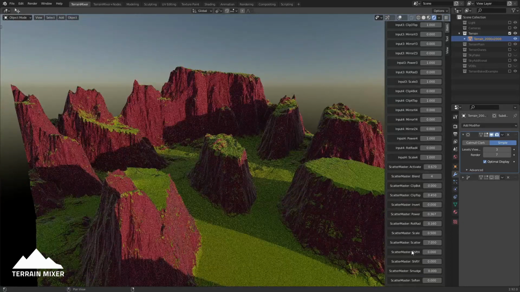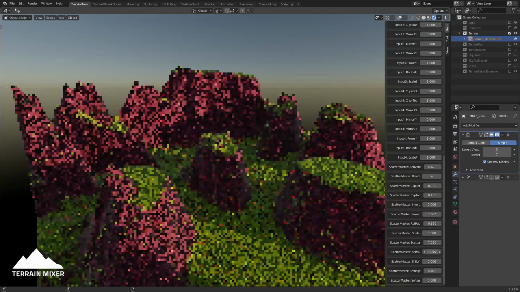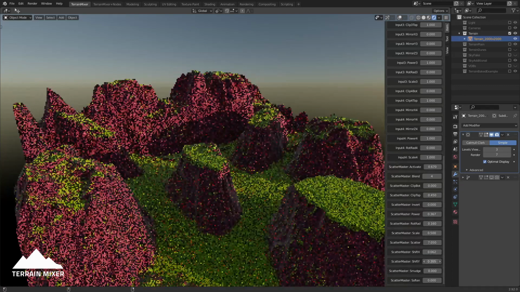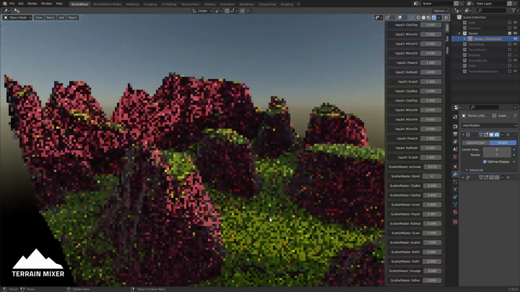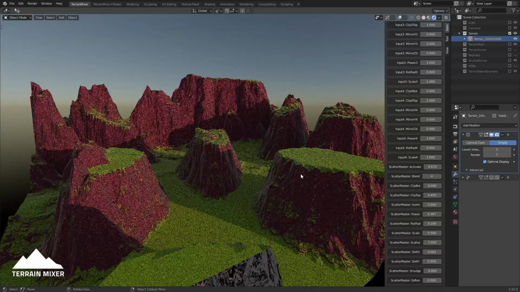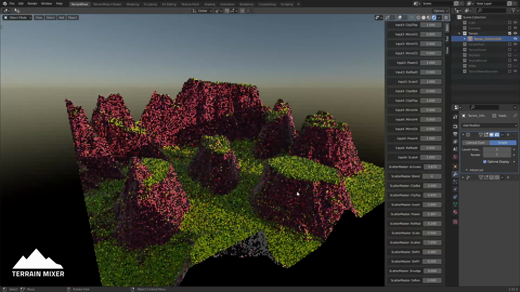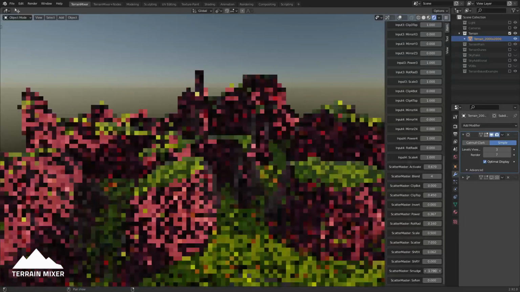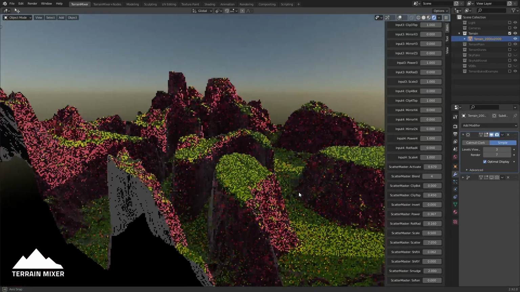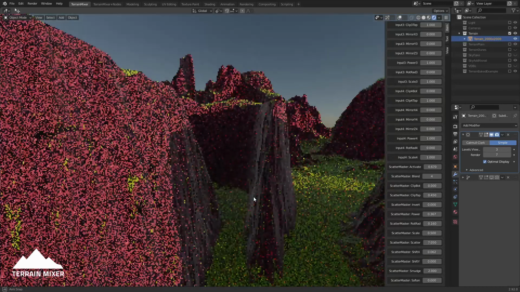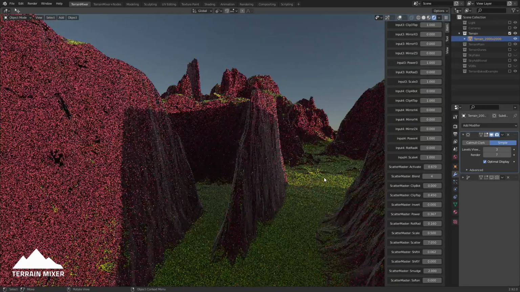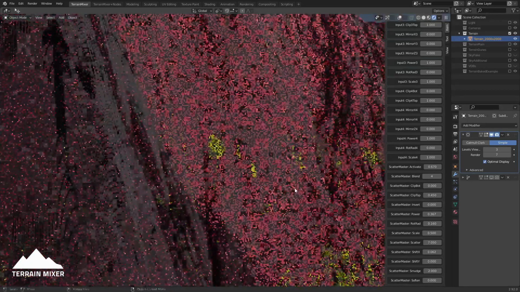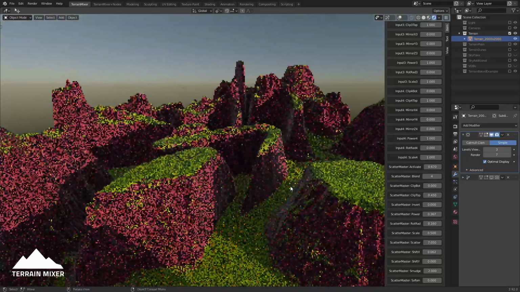Then we can shift it to X and Y axis. So that's nothing new. You have seen this already. And something called smudge, which kind of distorts these scattered areas. So you would go here and do something like this. It kind of distorts and stretches everything. So for example, if you need some sort of a natural labyrinth for your camera animation, you can do something like this. It gives pretty interesting results.